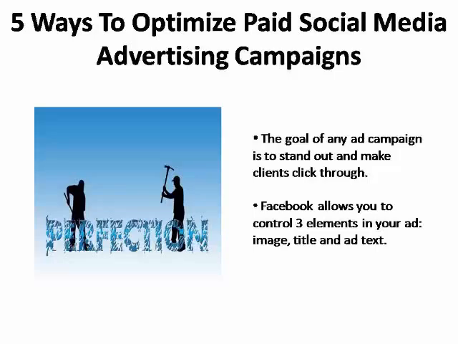When your ad appears on the Facebook pages of your intended audience, you want it to stand out so that the odds of them clicking through to where you want them to go are stronger. Facebook allows you to control 3 elements in your ad: image, title, and ad text.